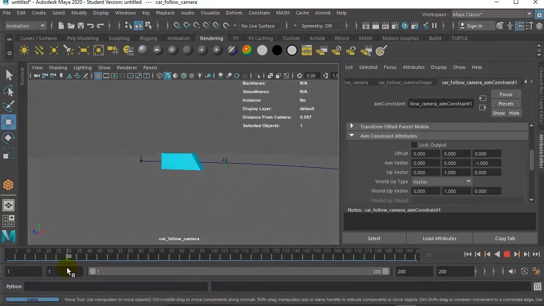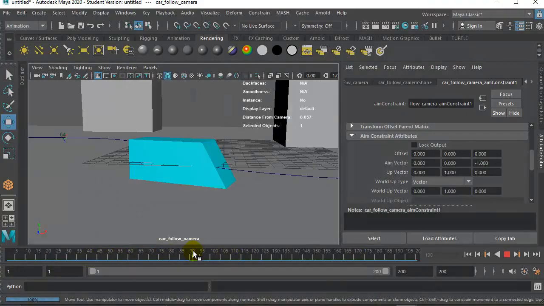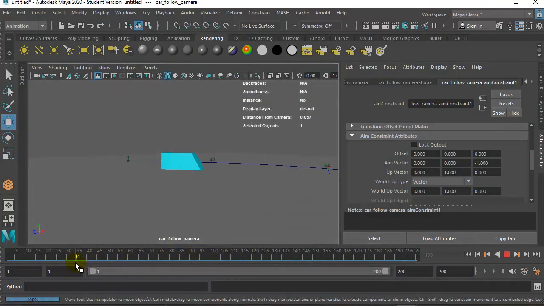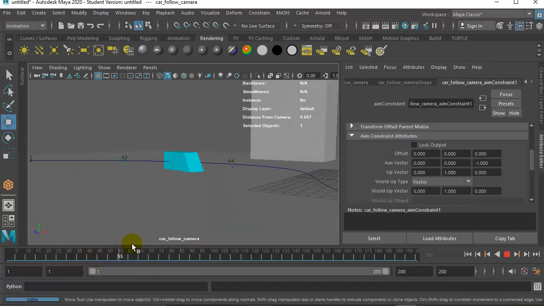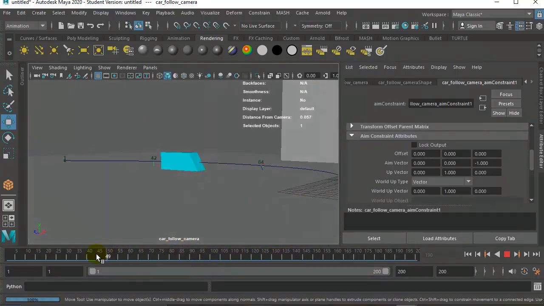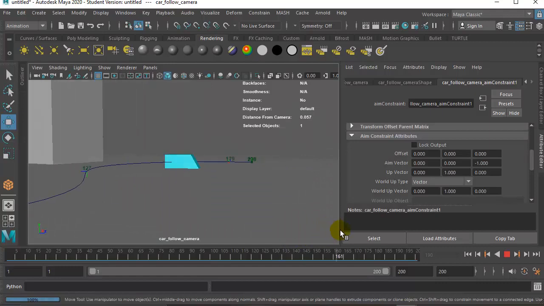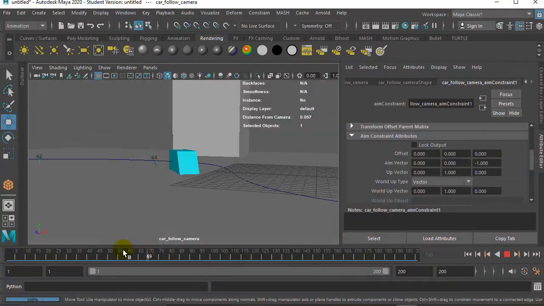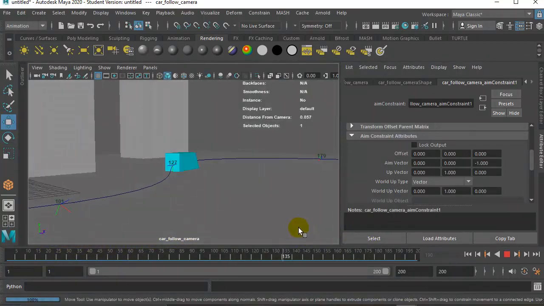And you don't have to do this just with a camera. For example, if you had a person's face that you wanted to be looking in a certain direction, or eyes, you can use aim constraints for that. So anything that you want to follow an object, an aim constraint is useful for, but it's particularly useful for camera.